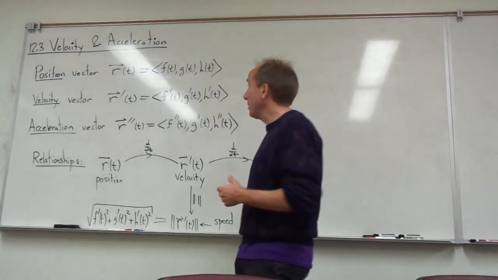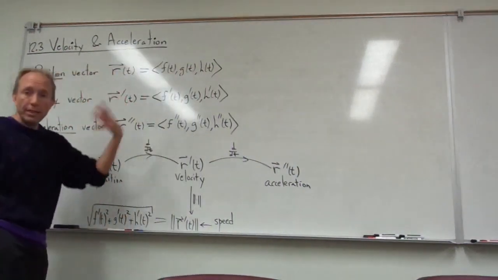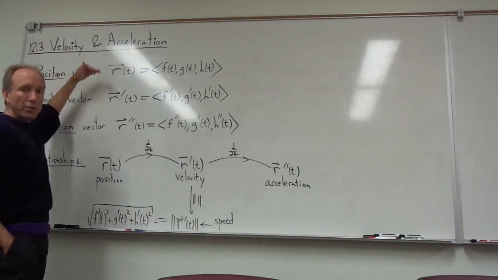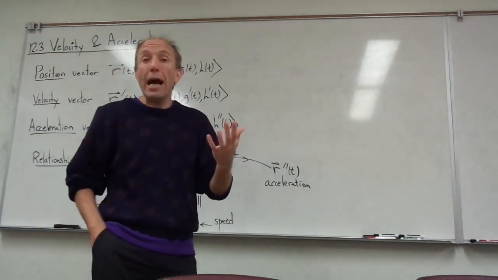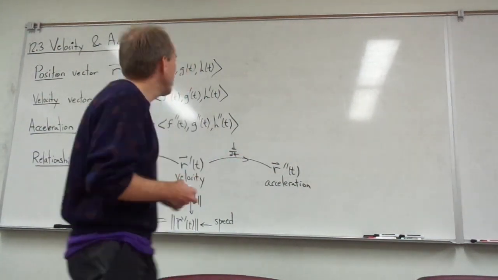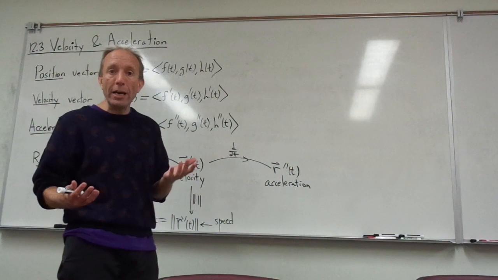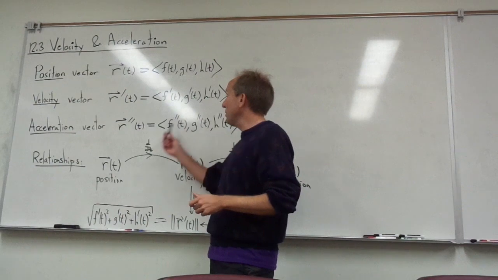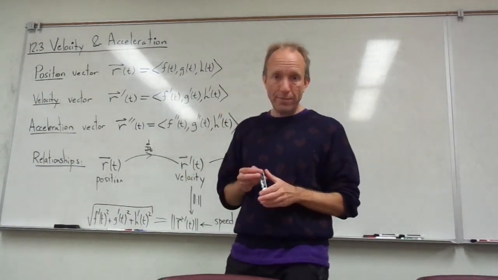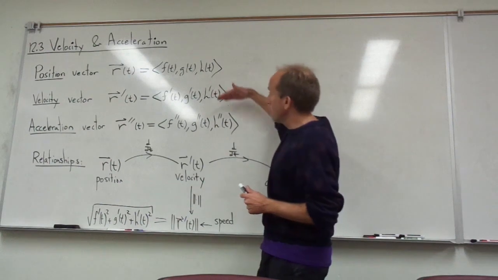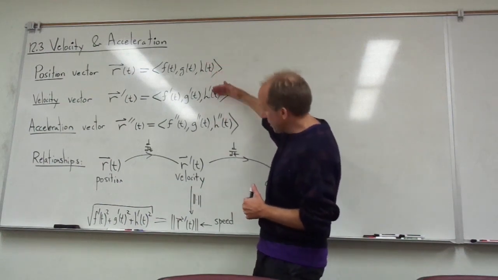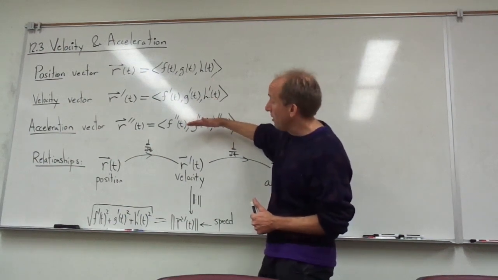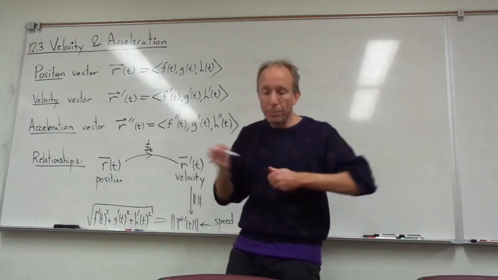Now, most often in the real-world problems that you encounter involving these functions, it's the position vector that you want to find, and you may not have it at the beginning, right? You may not know the position of your particle at any given time, but you would like to figure it out. And a lot of times in real-world problems, we do know the acceleration in advance. So although I've given you the notes from top down here, position to velocity to acceleration, it's often the acceleration that we know up front, and we use that to go backwards and get the position.